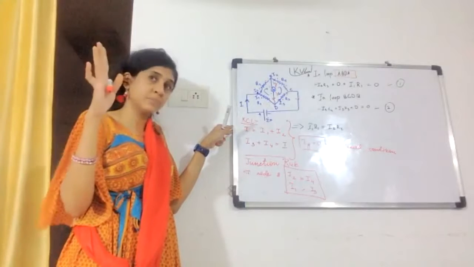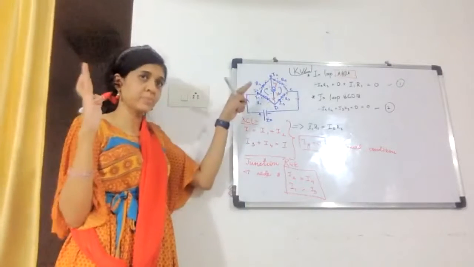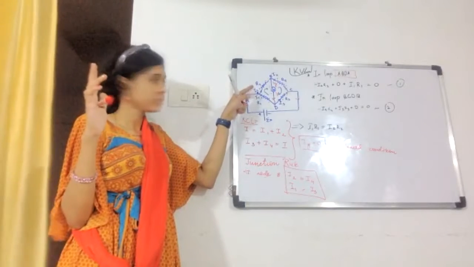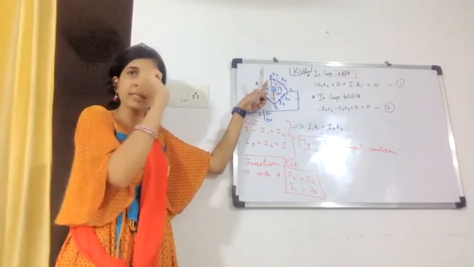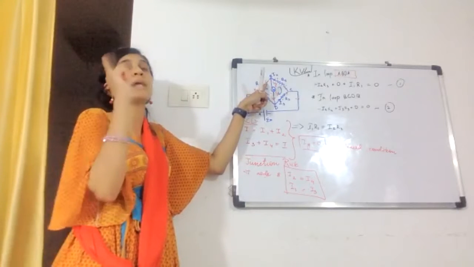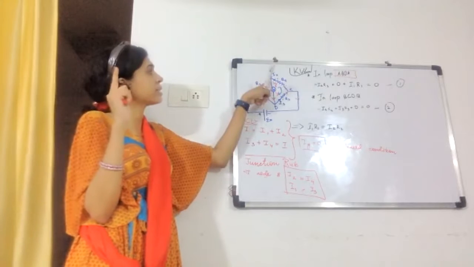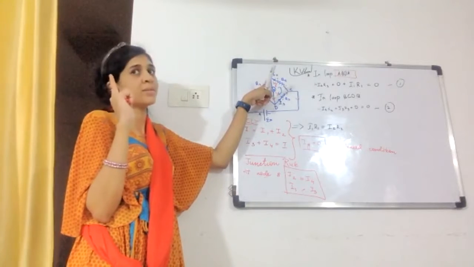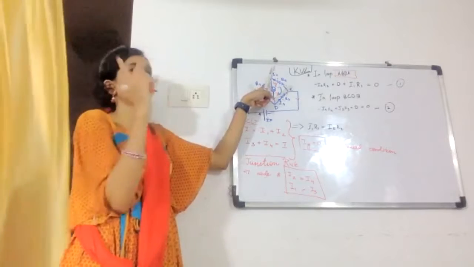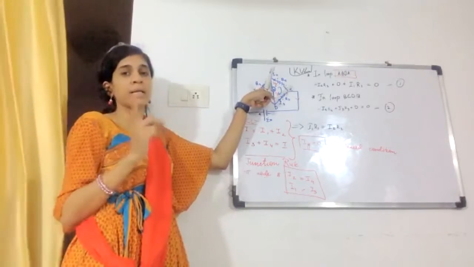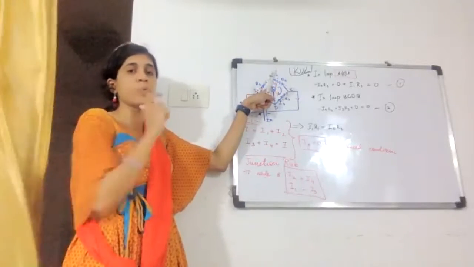Last में. हम ऐसे जा रहे हैं. फिर I2 R2 प्लस भी होगा. I2 R2 कैसे प्लस होगा? लास्ट में माइनस जहां से निकल रहा है. When it is leaving the node, what is the sign? This is the point from where it is leaving. This is a bit confusing, but once you understand, it will never pose any problem. Karan, I expect you to understand this thing very properly. Okay.